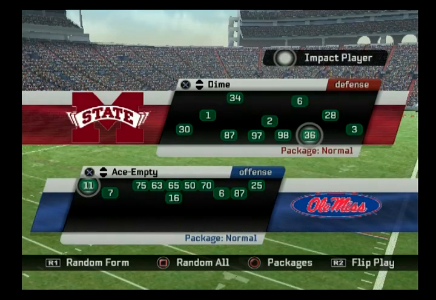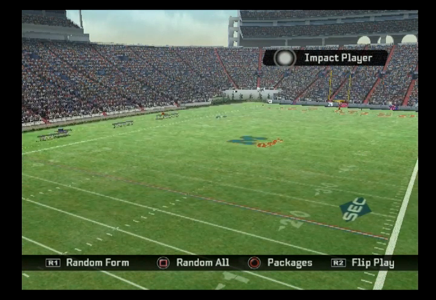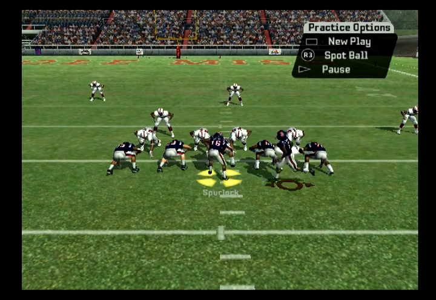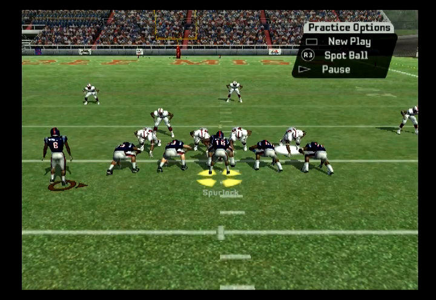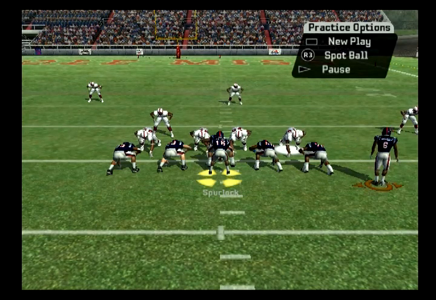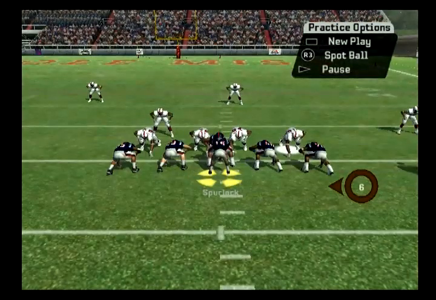Now let's talk about the motions. Let's go ahead and pick a basic drop back pass play so we can see them all. As soon as you hit your down button on the D-pad, it goes to your halfback. Now, he's got 2 options. He could go to the left, to the other side of the line. You can put him back where he was, or you can go right, and it splits him out even further. You see him go out to the right a little bit further there.